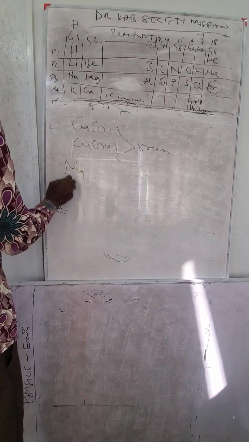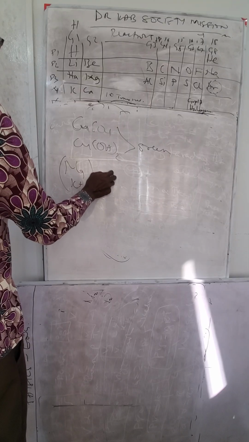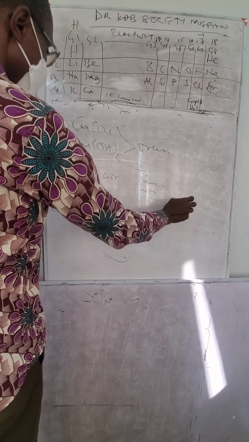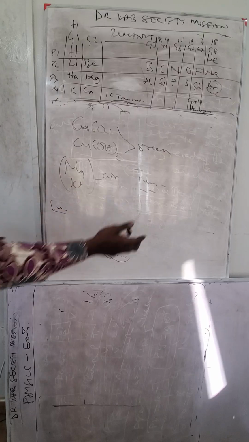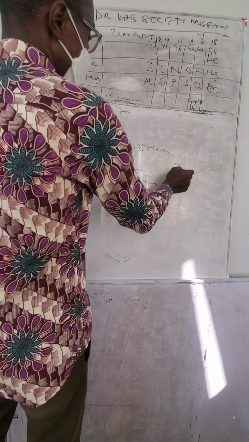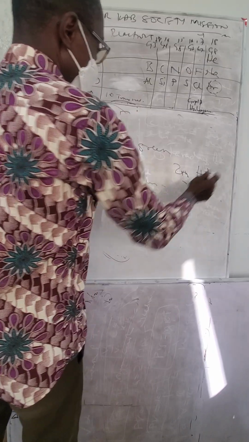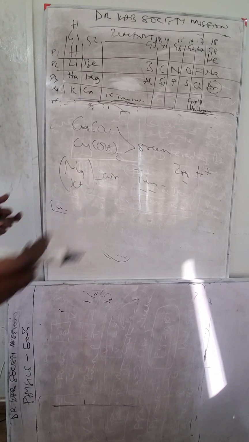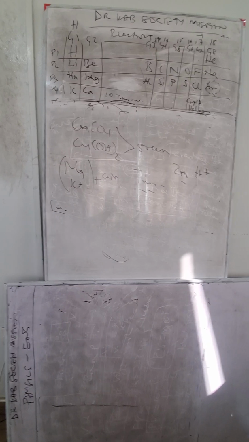Sodium and potassium react very well with air, faster. Now the transition elements may be slow. As we go down, as the charge is increasing, the reaction becomes slower. For instance, zinc, after reacting with acid or even with air, the zinc oxide that is formed may form a protective layer and then slow down further reaction.